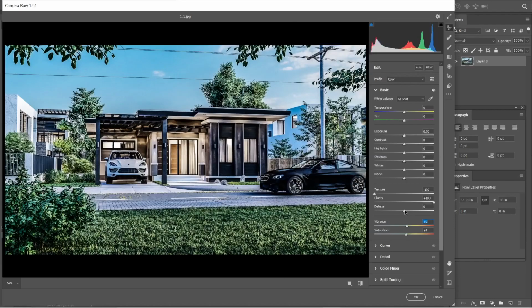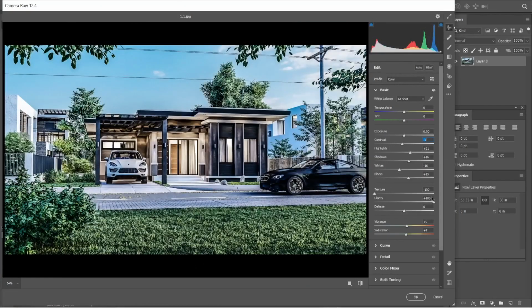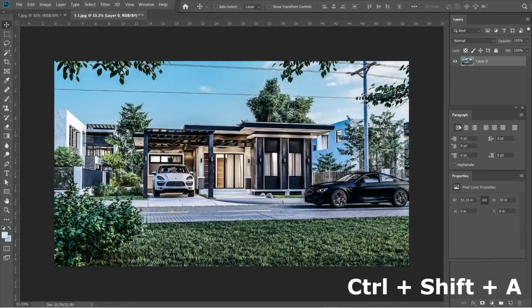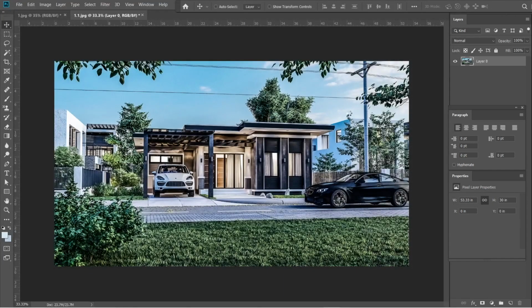After that, we are going to edit some of these settings. We would want to make the image a bit less dark and lessen the white a bit, since maximizing the clarity made the white elements appear brighter. Okay, this is good. After that, press Ctrl-Shift-A. We are going to lessen the texture again, maybe around -70. This is a little polishing that we are doing so that the image would not look as detailed as much.